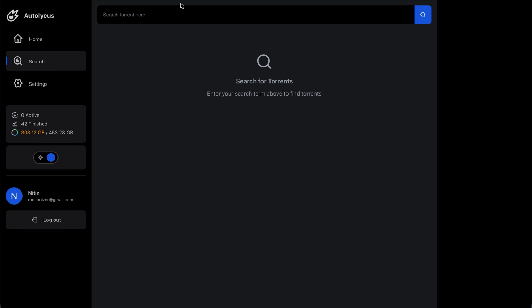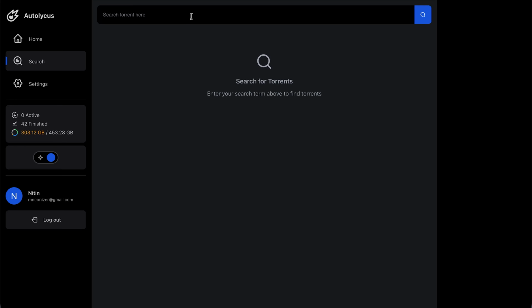So let me show you a demo before I jump into the implementation and the technical details. I basically implemented a search tool, and this is not a typical search engine. What it does is it utilizes the Jackett API, which is a community-built project and provides a search engine for different torrent websites so that you can search for whatever torrent you require. But it is very slow and sometimes does not work because you would need a VPN, because your internet provider might block access to those sites.